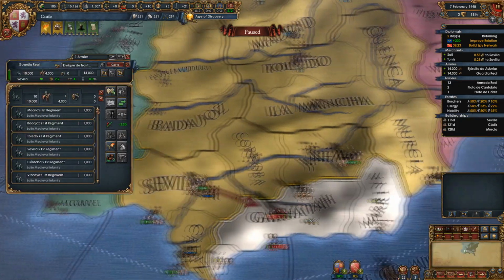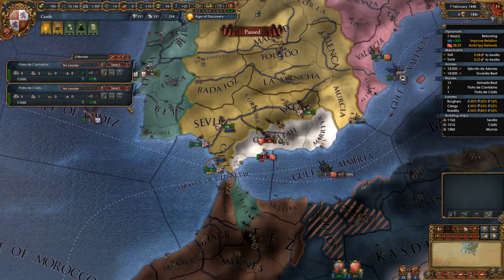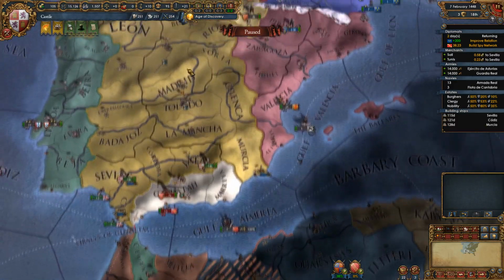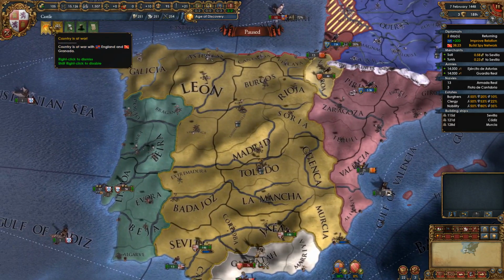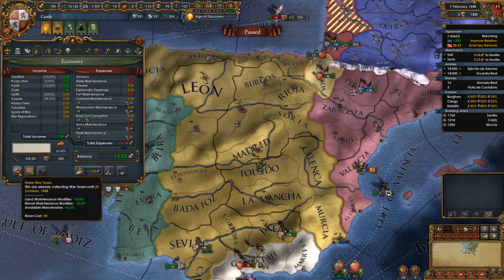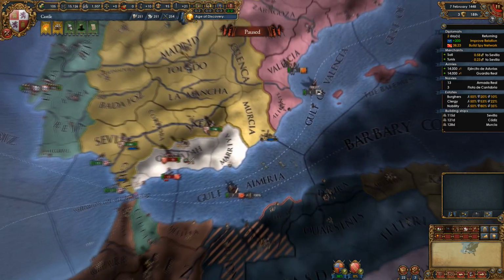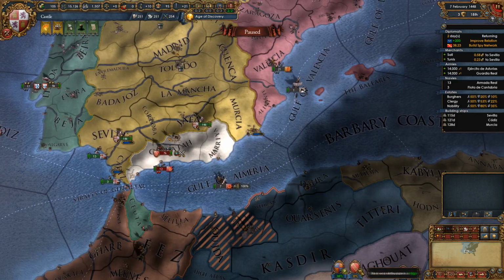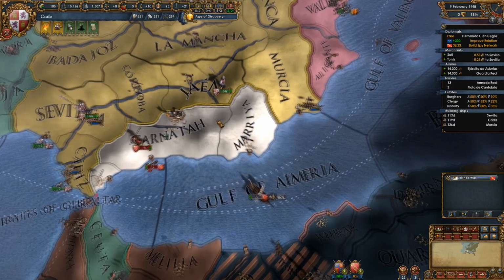And get in here straight away. We've got our navy down here, which I think we're just going to unify. So we're just going to get straight in here and take this on. I don't know if I can raise war taxes again. Let's get in here. Nope. I mean, if we grab Grenada and hold it. Oops, that helps if I actually unpause the game.